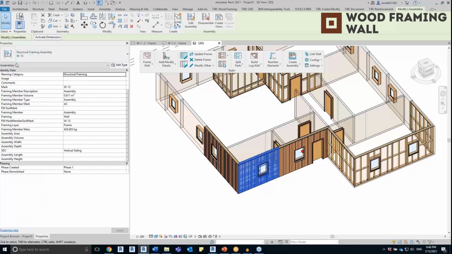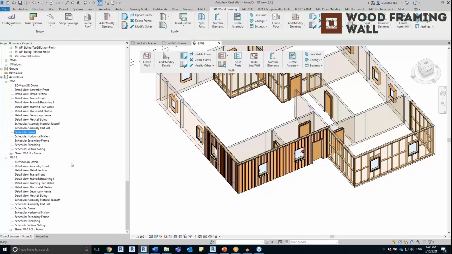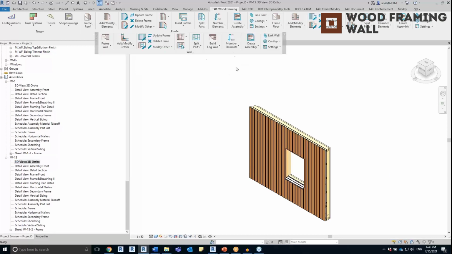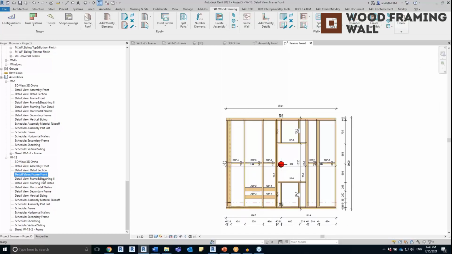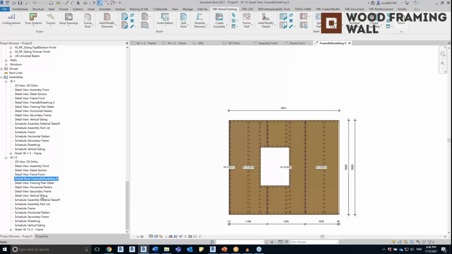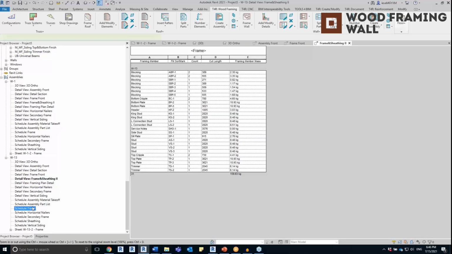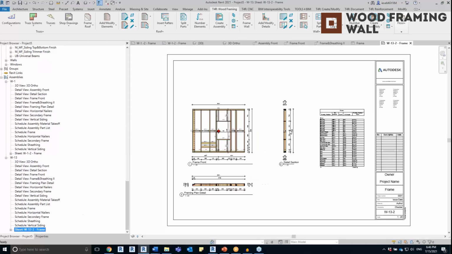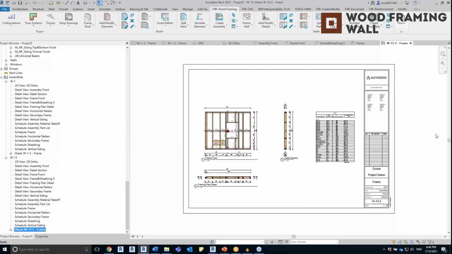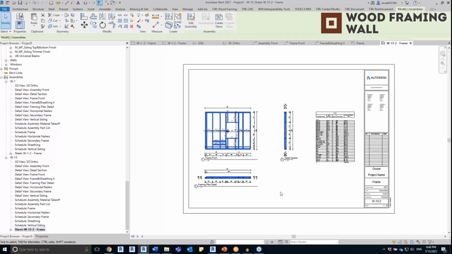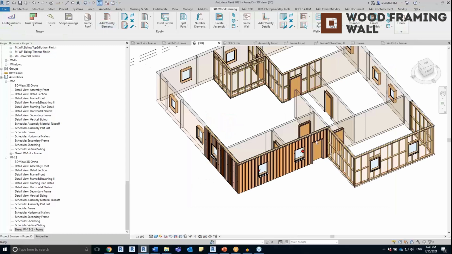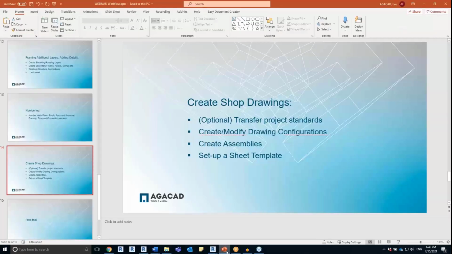So if we do have a template project, then we won't even have to create the first sheet in the project. Okay, and I have another assembly for wall number 13. So let's take a look at that. And again, of course, we have all of the views: the 3D view, assembly front view, frame front view, and so on. So everything is the same as before. Also, I have the schedules, but this time I also have a sheet. So previously we created this sheet, and now a sheet for this wall is generated automatically, and the views are placed in the exact same locations as I placed them on this sheet. So from this point, everything will be done automatically for you.